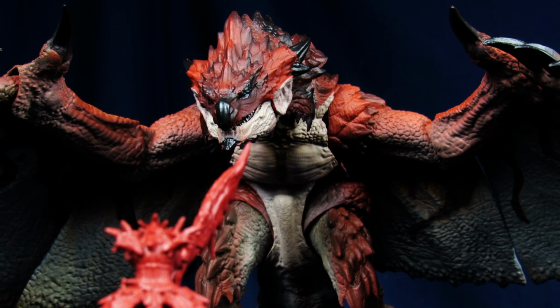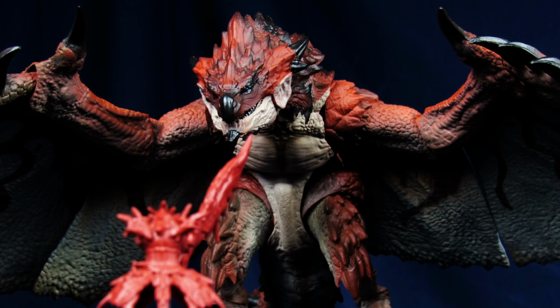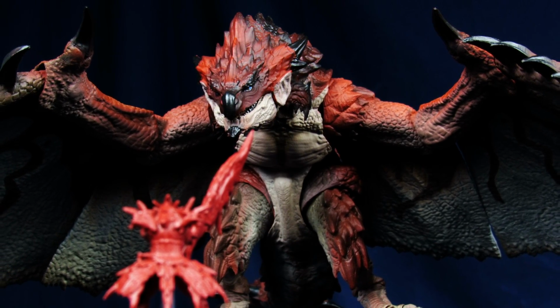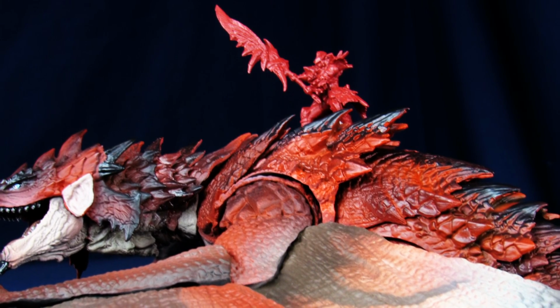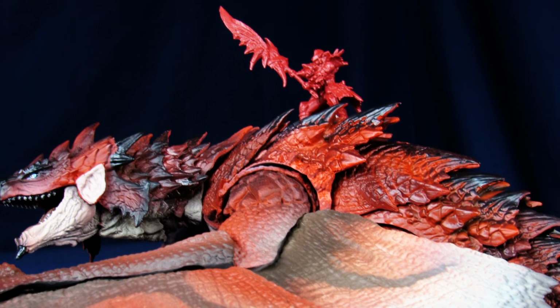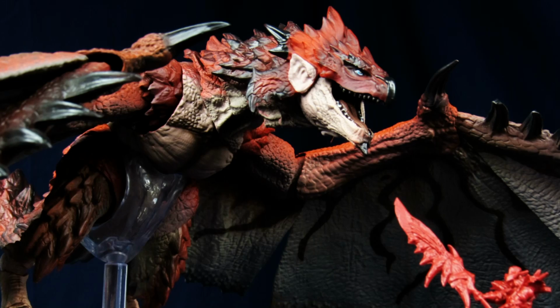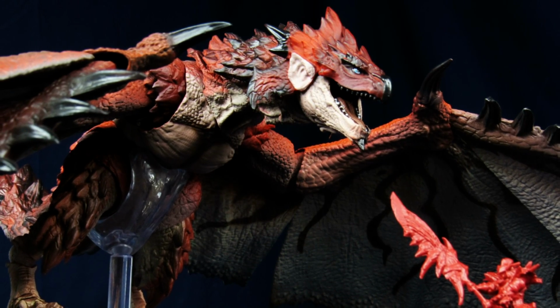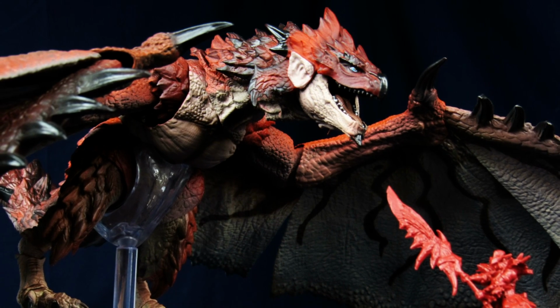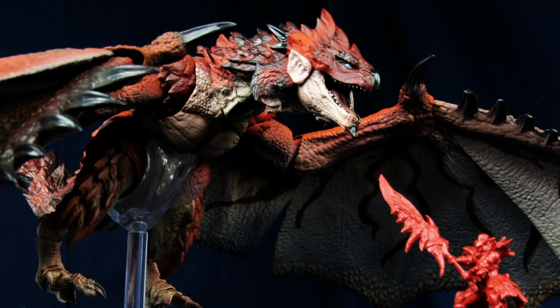And if you guys are just into MonsterArts, I think this is easily a cool enough figure to pick up. I don't even think you really got to be into MonsterArts or Monster Hunter to really need to acquire this thing. Like if you just like dragons, easily one of the coolest dragon figures I've owned. The only real negative I gotta say is just the ball joints seem to want to pop off pretty easily, and there is a couple of fairly fragile parts on this, primarily having to do with the legs and the wings, but as long as you're careful with it, shouldn't be too much of a concern.